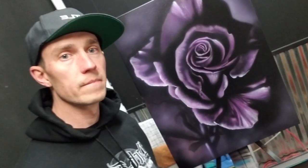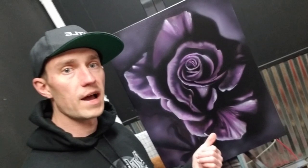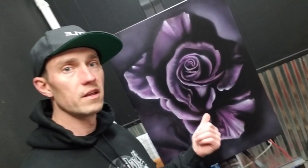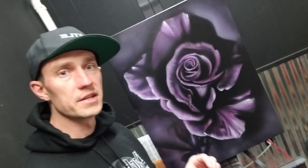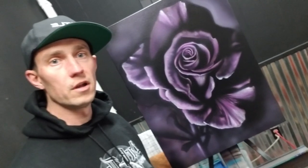But in this case, I muted down the paint that I used for the rose and the background. I just muted the background down just a little bit more. So it gives it good dimension. And then, like I said, the fluorescent violet is just barely muted down, so you can see like right here in this area. And then a couple other spots, it's a little bit brighter. It gives it a little bit warmer look. But overall, I'm pretty happy with how this turned out.